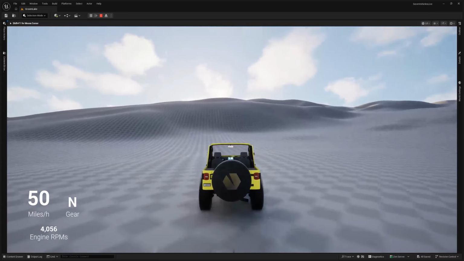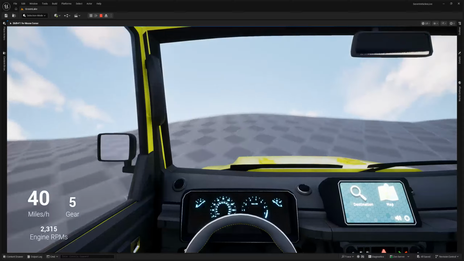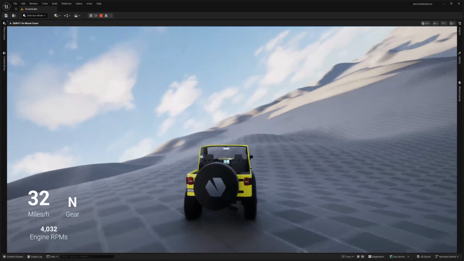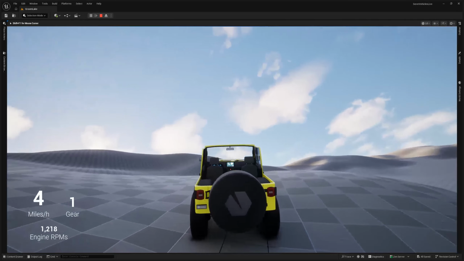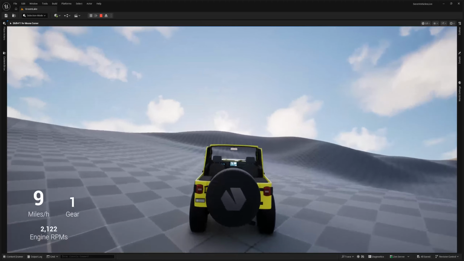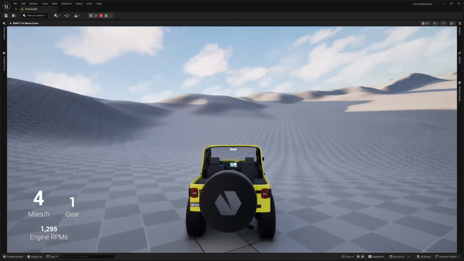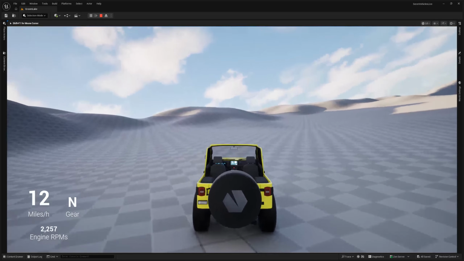Going to come to the outside, and just let our vehicle roll around. The nice thing about an automatic gearbox is that it automatically downshifts, and the braking works, and everything else works as we go over the hills.